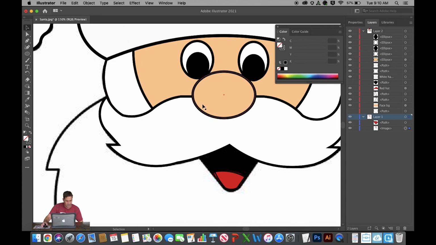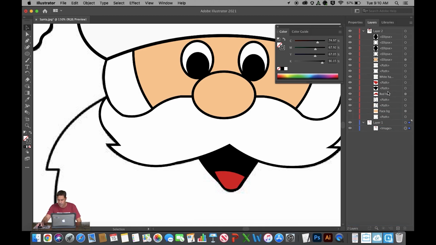Okay, we have that. It was supposed to be no stroke. Why is it? Let me select that. Select this. There's supposed to be no stroke. So let me go stroke and change it to no stroke again. So I have the red. I need to put it up a little higher. In my layer panel it needs to go right above the black part of the mouth. So let me drag that up just above the black part of the mouth.